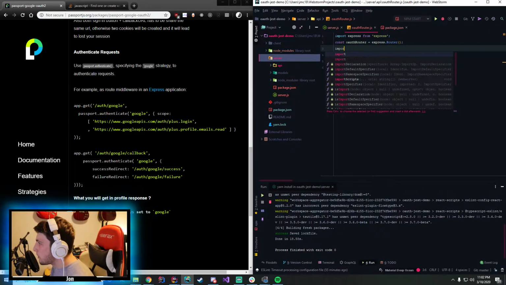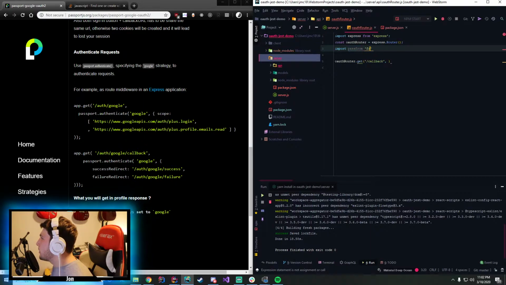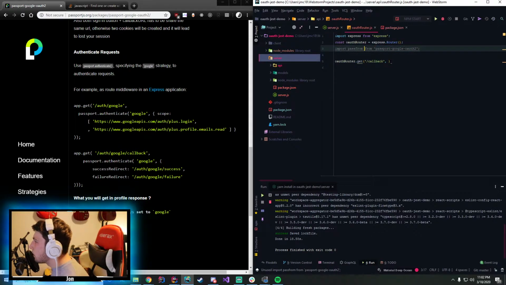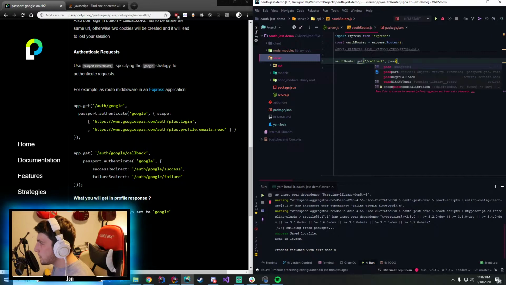So I'm going to have to import passport from passport-google-oauth2. Oh god, passport, not pass from. Yeah. So passport.